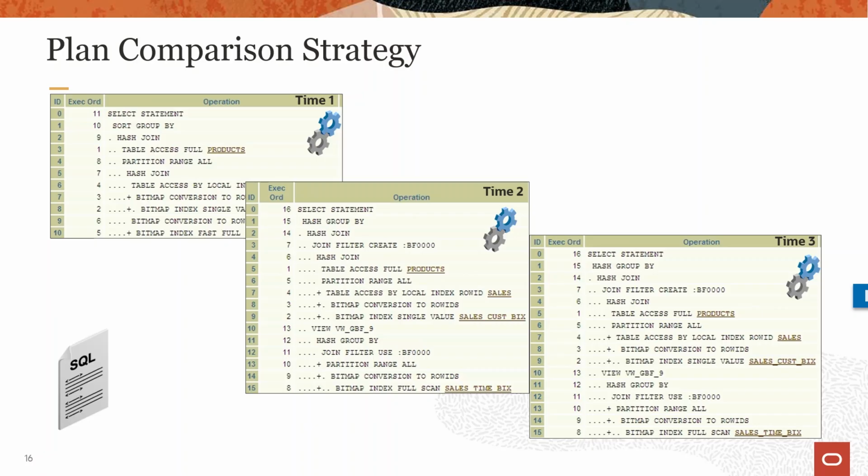So you're going to compare the good and the bad plans, find the differences, and try to fix the query by making a bad plan look like the good one. Now, of course, one of the prerequisites of this plan comparison strategy is how can we capture execution plans. This is something that is explained in a separate chapter inside this course.